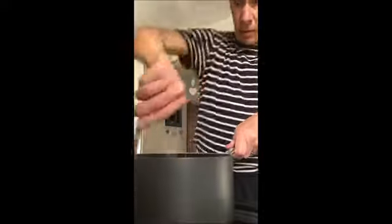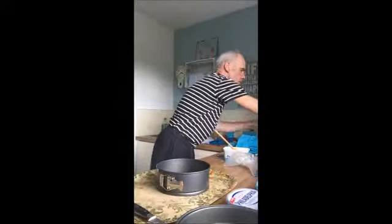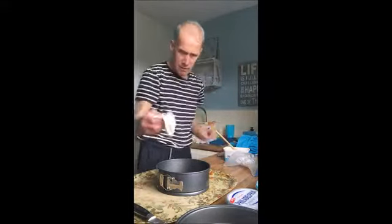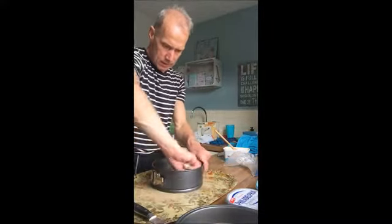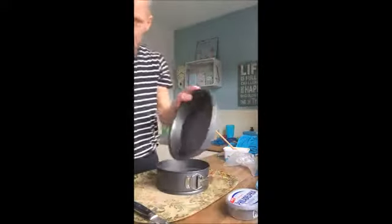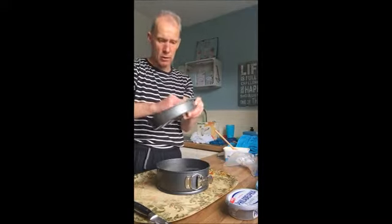Right, that's the sort of lump that you want, okay? All right, now the dish. Bit of kitchen roll. Dab it in the butter and rub it all over the dish. Now I'm hoping I've got room for two. All right, hope I've made enough biscuits for two, but if not, one will do.